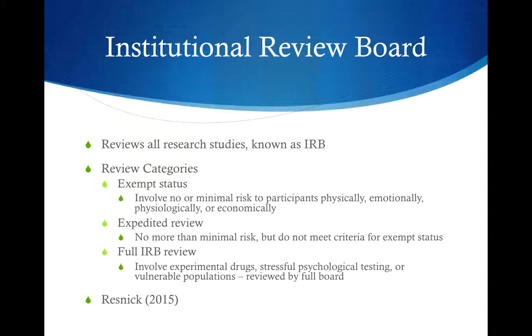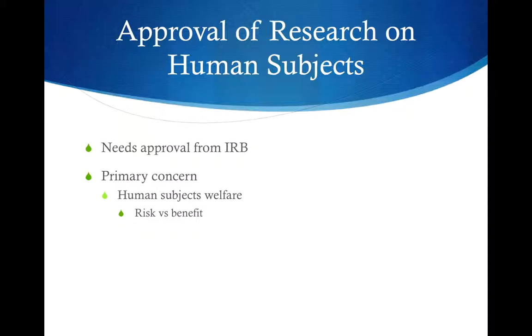This is very common if your research study involves experimental drugs, if it's going to be a very stressful psychological setting for the participants, or if you're using vulnerable populations, which I will get into later. And then we have approval of research on human subjects. This obviously needs approval from the IRB. There's no way you're going to be able to ethically continue your studies without approval from the IRB.